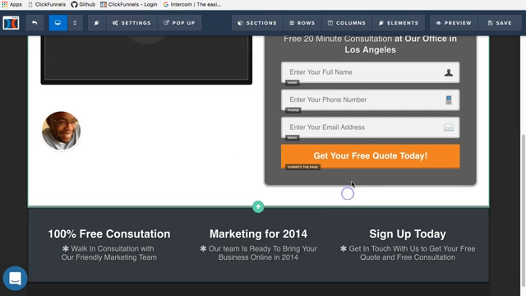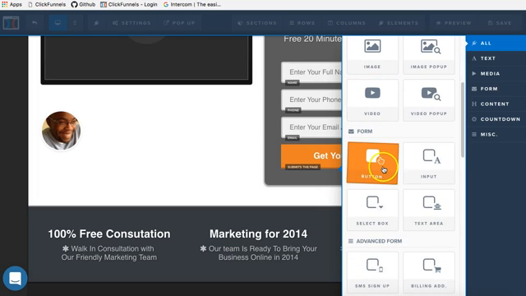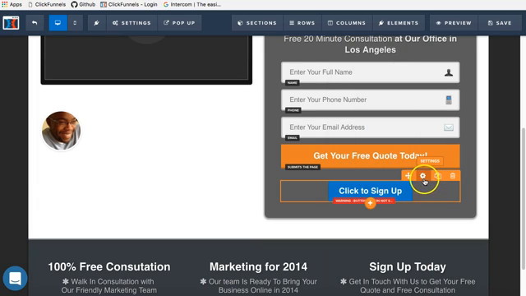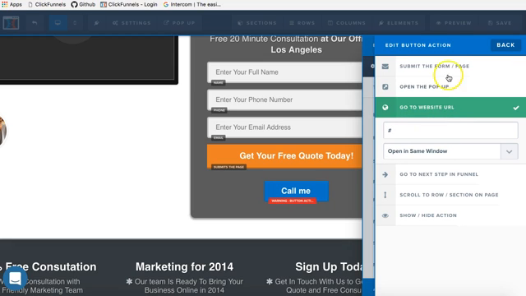So for example, let's say we want to create a button that will send out an email to a certain email address. We will go ahead and create a button, and there are two ways to actually do that. So we will call it "call me," and we will go ahead and edit the button action. The button action should be set to go to website URL, and the first way to set it up is to make it call to colon and the phone number that you wanted to give a call to.